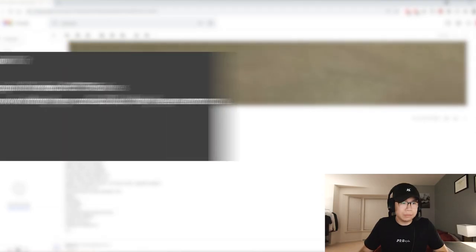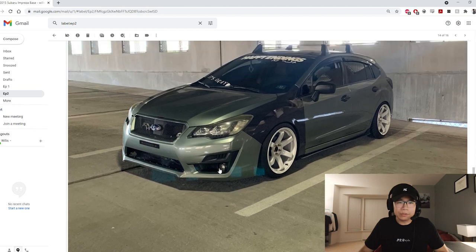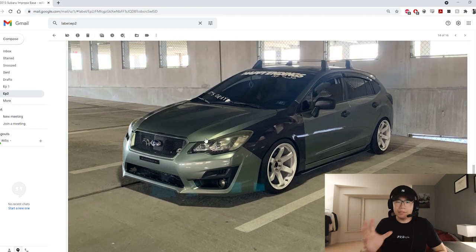Up next is Alex's car — an Impreza once again. Got some BC Racing coilovers, a carbon fiber wrap fenders, F1 light headlights for Japan, side skirts, and a lot of stuff on this one. These headlights are one of the first aftermarket options available for this car. Normally I'm not a big fan of those — I think the C-light style looks a lot better — but I think it works well with this car.